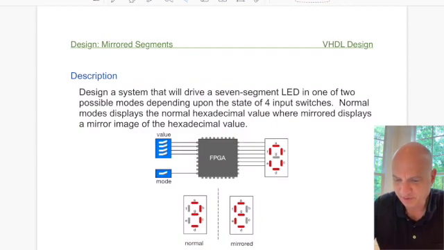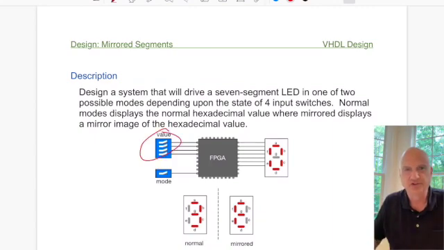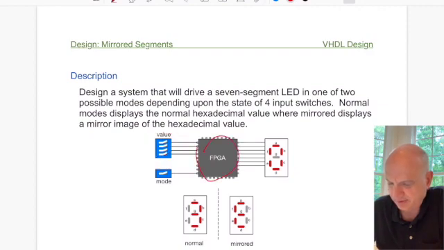And so from the standpoint of what we're doing, we're going to basically start off with a value switch. And the value switch inputs any value between 0 and 15. So it's a 4-bit value. And that value is going to be fed into our FPGA. And then the FPGA is going to display the digit or the number onto the 7-segment display. This is just your standard 7-segment display.